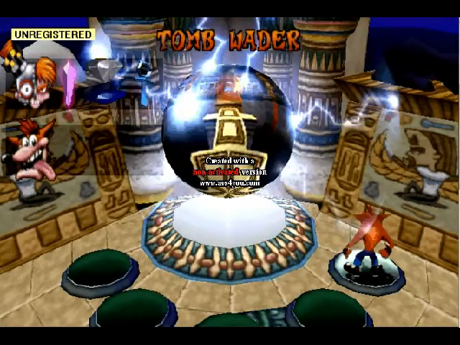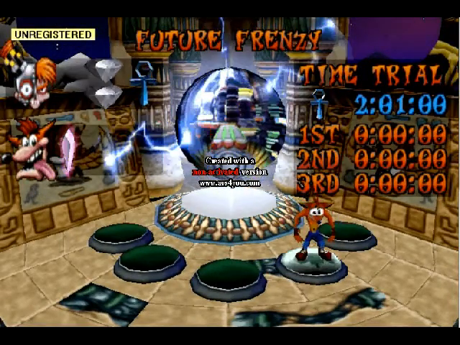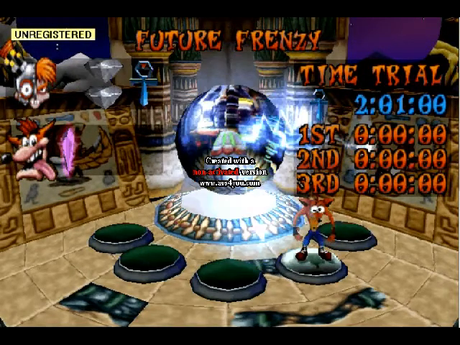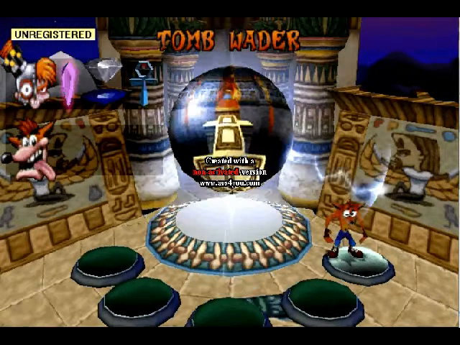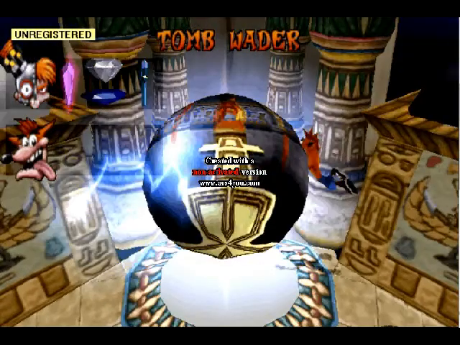In the last episode, we completed Future Frenzy, got the crystal, and didn't get the gem. Darn gems, you know, they're so evasive these days. Today, though, we're going to take on Tomb Raider, the other Egyptian level from Sphinxinator. I think it's the last one too, so that's good to know. So, last level of this hub, let's take it on. Like I said, I'm basically completely inexperienced with these levels, so we'll see what goes on. I may be lucky, who knows.